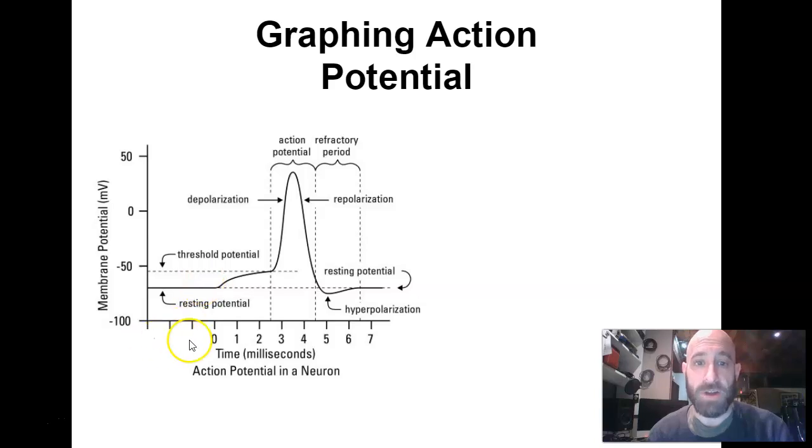And then we have our time down here. So let's take a look at this. The first thing I want you to notice is there's a little addition to the graph here, which I've drawn before, but I haven't really explained. And this is what we're going to focus on right now, which is called the threshold.